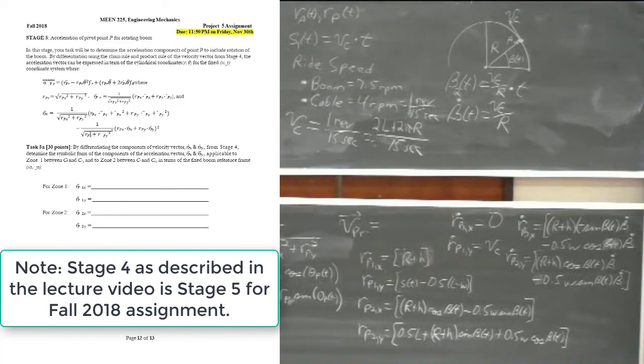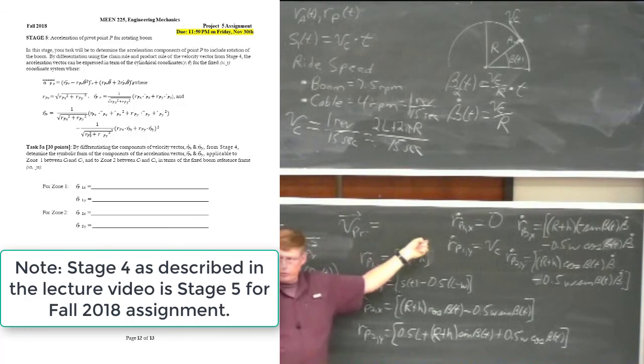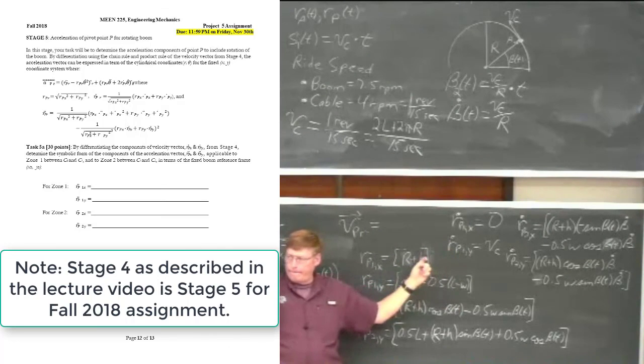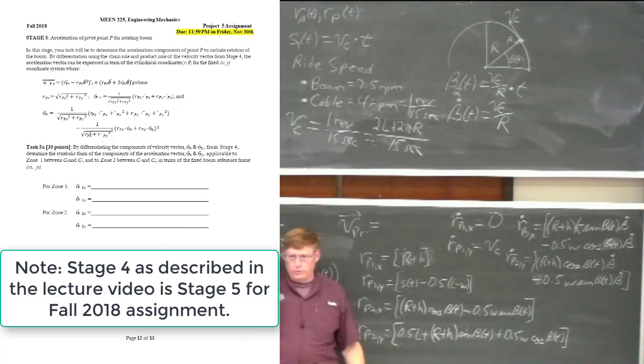Task 4 is a repeat. You took the time derivative of the position to get the velocity, now take the time derivative of the velocity to get the acceleration. So it repeats one more time. And of course, once we get our accelerations, we can equate those to the forces on it and make sure our fence is going to be strong enough to hold this crazy ride. Good enough to get started?